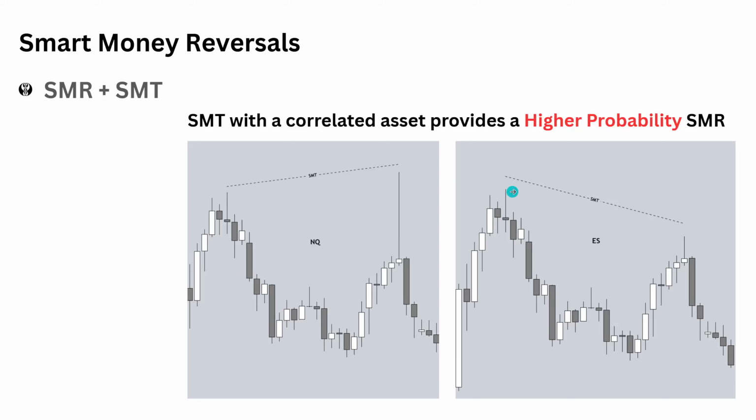You can see here that as NQ has taken this high, ES hasn't. That's going to give us confirmation, because we can now see that smart money, who is the larger players involved, the institutions, the ones with actual money, they're loading up positions above this high for the drop lower. So we want to be careful when looking at sweeps to see whether they've had SMT or not, right?